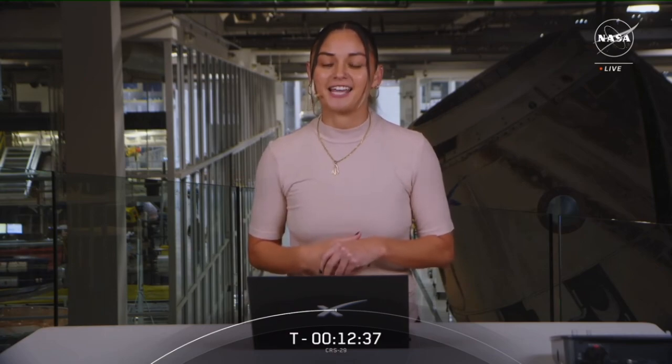And now I'll turn it back to Jasmine at KSC to take a look at one of the payloads flying on today's mission. Jasmine? Thanks so much, Jesse. Yes, on today's mission, we are launching seeds from the Choctaw Nation of Oklahoma. And here to tell us more about the Growing Hope Initiative is Jacqueline Putman. Thank you so much for being here, Jackie. Halito and Tachikama, Jasmine. It's very nice to be here.